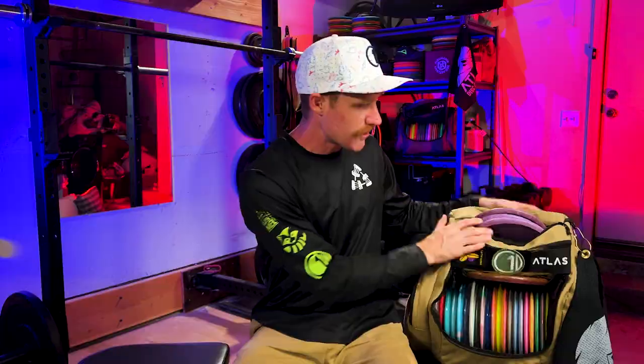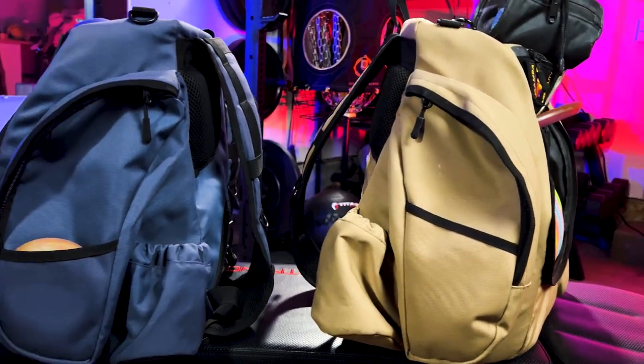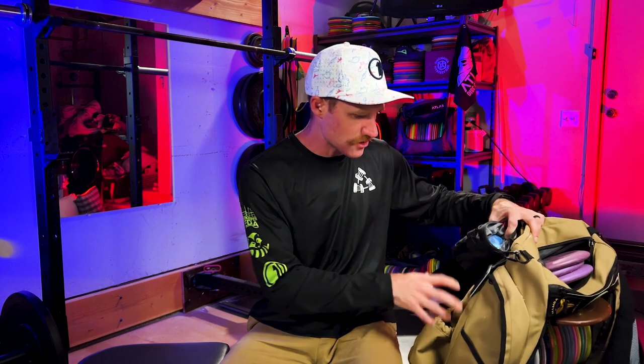Some of the things that are different on the version 2 bag than the version 1: bigger pockets on the side for your cell phones or your minis, bigger water bottle pockets so you can fit full-size Nalgenes, 48-ounce bottles, a couple of the big improvements, and I know that they're already brainstorming on how to improve for version 3.